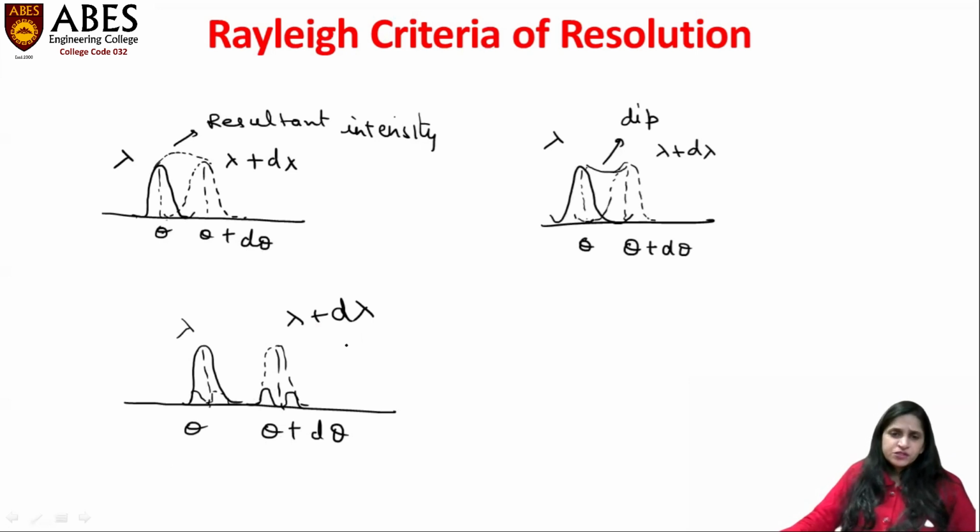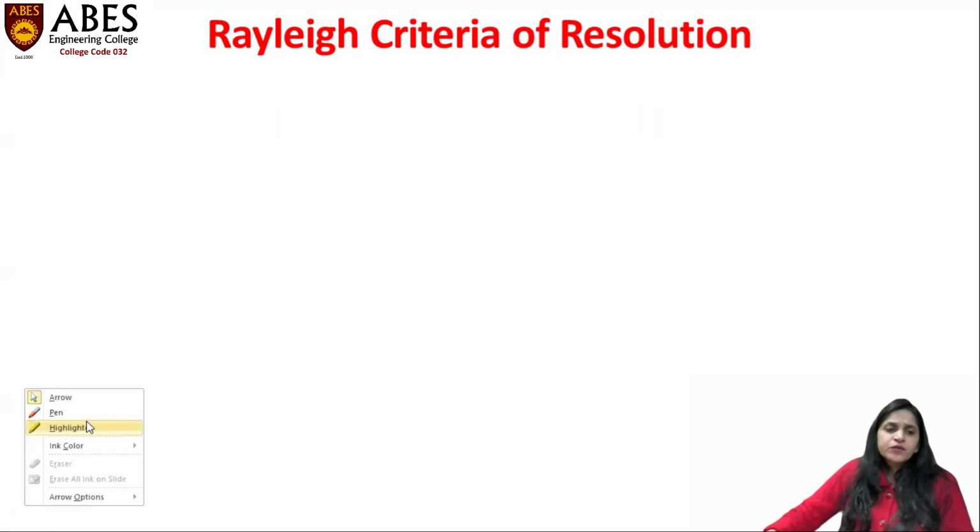The intensity equation of this is given by, see, what is it given by? So we can also define the Rayleigh criteria in a different manner with the help of intensity. How we can define it, let us check. According to Rayleigh, we can also write the intensity equation for the midpoint. What is that intensity equation?